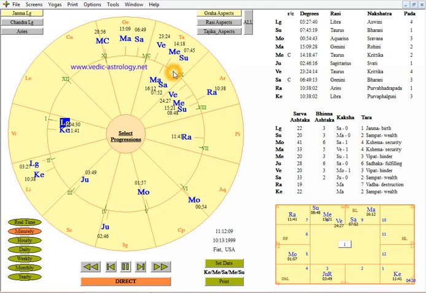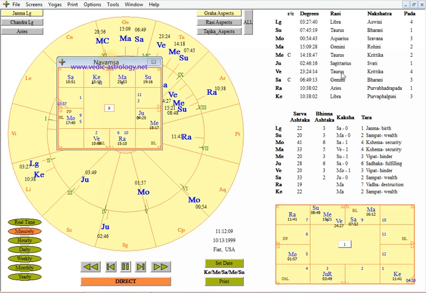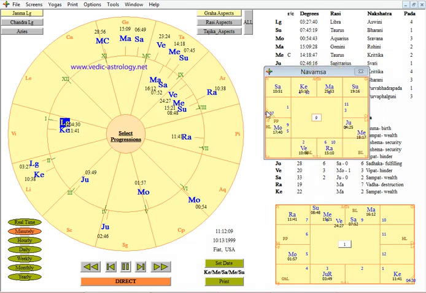How can the progressed Sun conjuncting Saturn give marriage? Well, watch this. Pull up the Navamsa chart, and in the Navamsa chart, Saturn's the 1st Lord, Sun is the 7th Lord, and they're conjunct each other by progression. So that's this person with their 7th Lord, their spouse, getting married because it's the Navamsa. So they came together with a marriage partnership right when Saturn and Sun were conjunct via progressions.